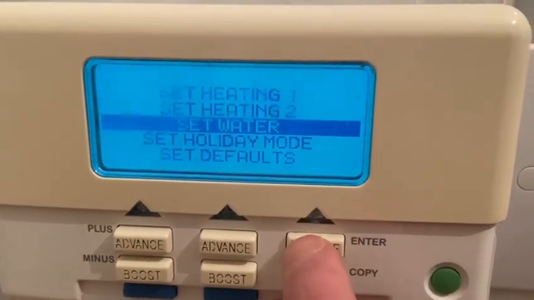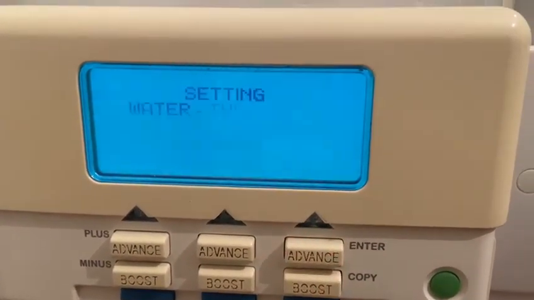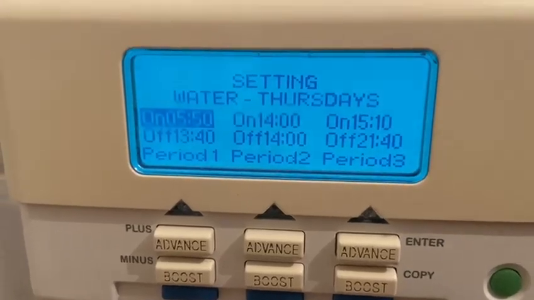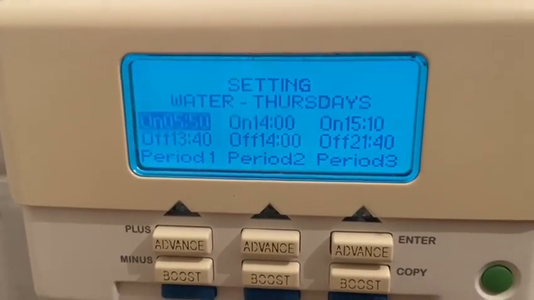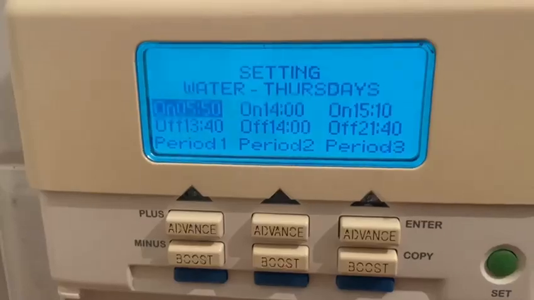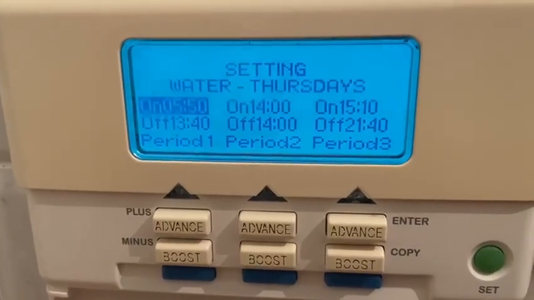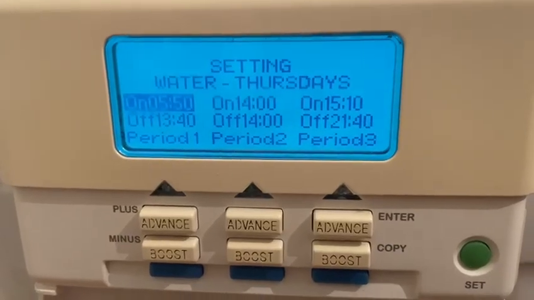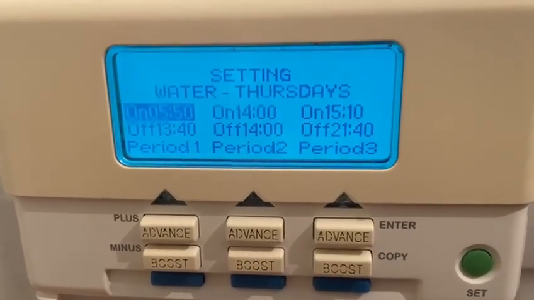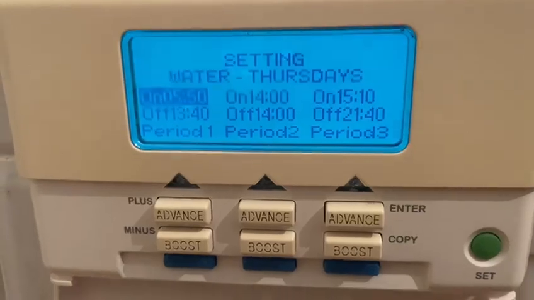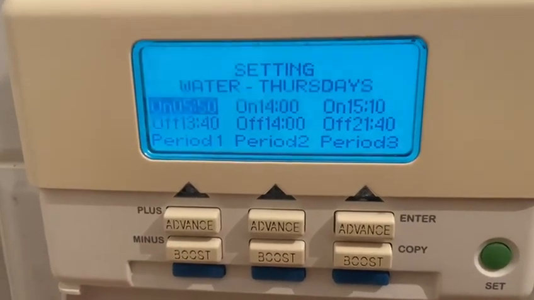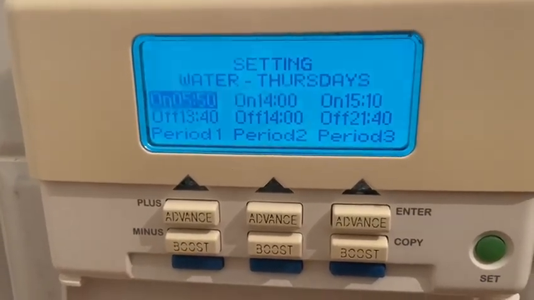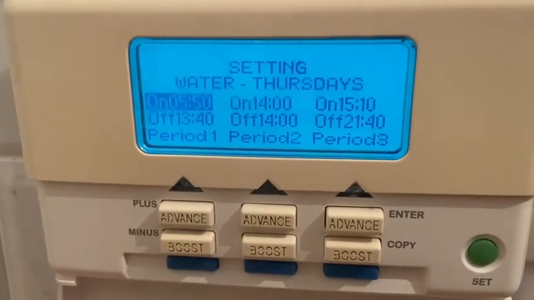And again with the water, if I go into the water, Thursday it starts at, because that's what today is. And as you can see, we have the time set the same for the hot water and the heating every day of the week, because what we were told when it was installed by the plumber is that if the heating's on, it's cheap to run the water. It's actually cheaper to keep it just topped up with heat as opposed to letting it cool down and then heat all the way back up. So we run the hot water at exactly the same time as we run the heating.